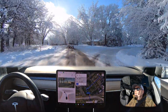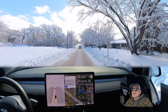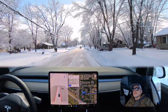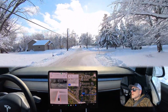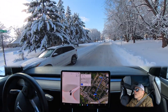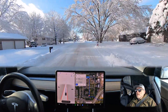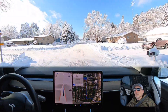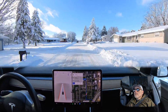It's interesting that the stoplights are partially obstructed, but the car can still make out the green lights to proceed through the intersection. Here we have a typical residential street in the middle of December here in western Wisconsin. The car is going to want to make a right turn and there's another car right here — I'm actually going to take over just because there's a little bit of sliding. I think the car would have made it, but I didn't feel confident where the other car was going to end up in their lane.